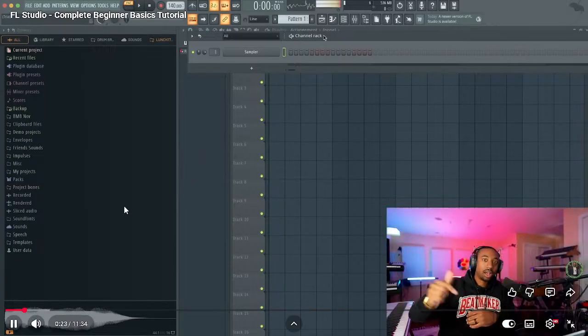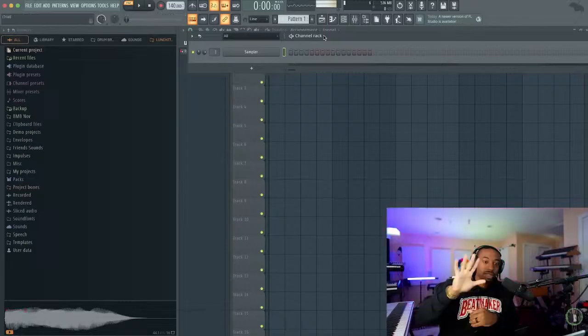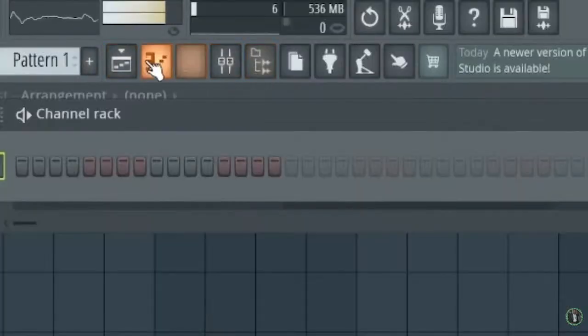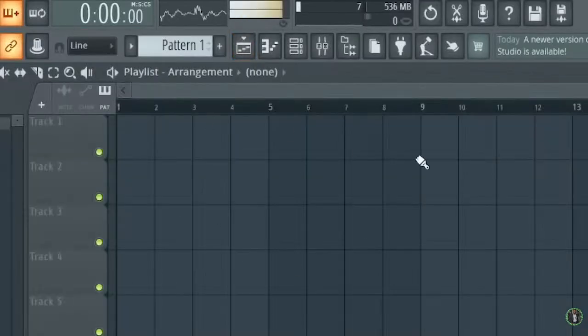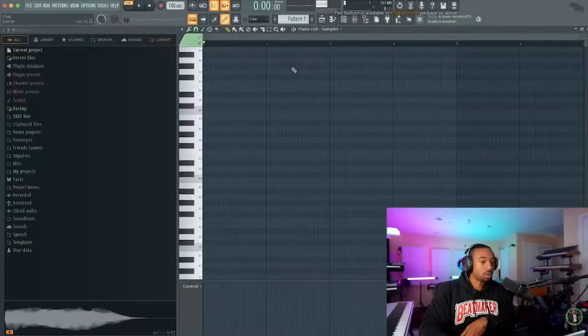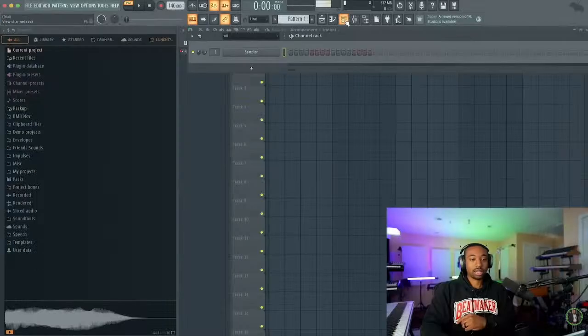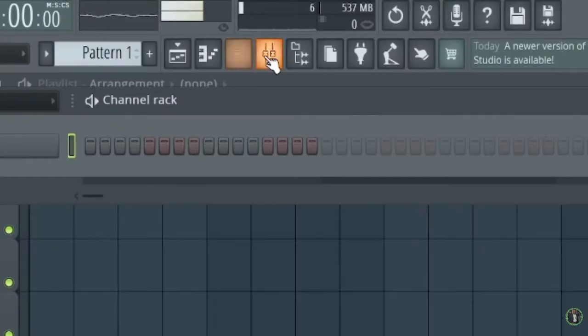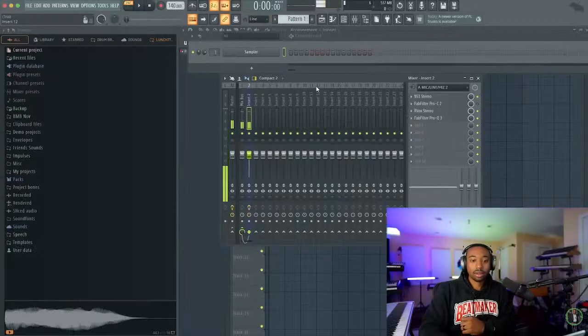In this video, I'll guide you through FL Studio in 5 simple steps. We can see 5 buttons that can navigate around the DAW. This first button is called the playlist. This is where we arrange the puzzle pieces. The second button is called the piano roll. This is where we edit individual MIDI notes or the melodies for specific instruments. This third button here is called the channel rack. The channel rack is where we import drum sounds and sequence them out. This icon here is called the mixer. This is where you go to add effects, like to my voice.